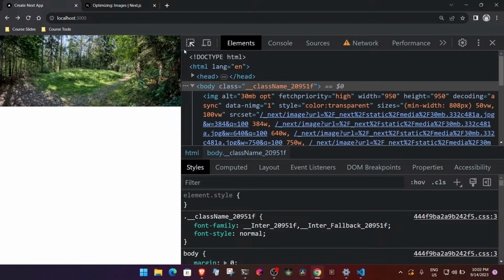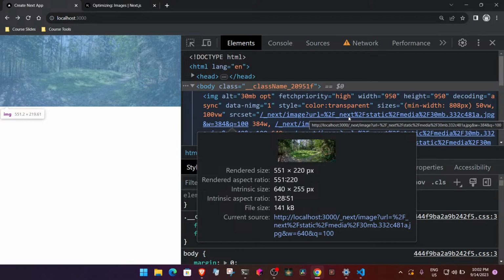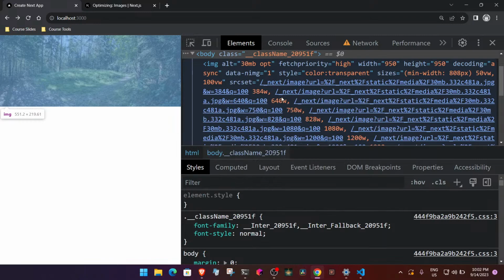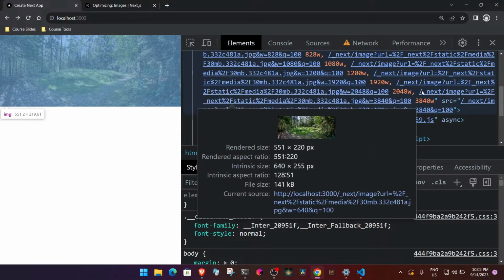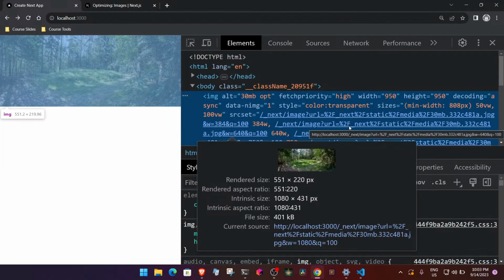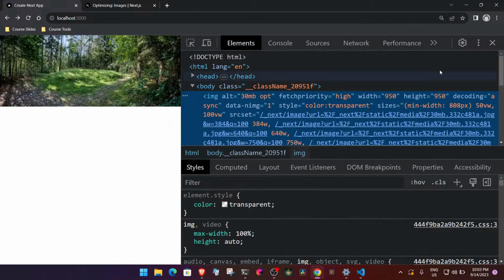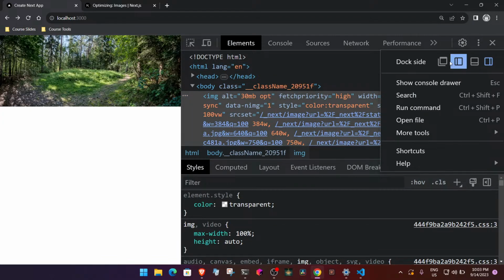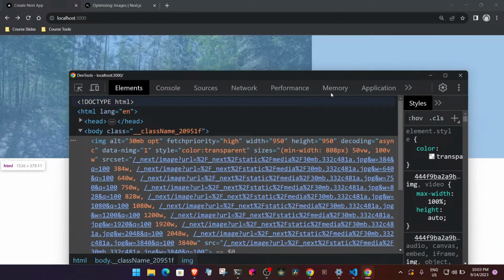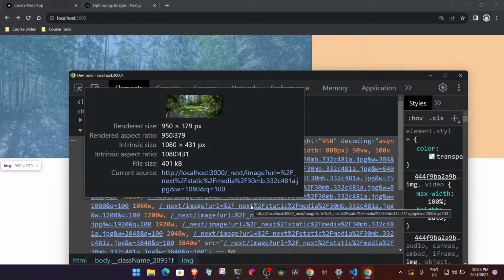Okay, forget about this. See this, the size reduced even further, and as you can see, a lot of srcset entries just came up here, right? For every width we have a different optimized image being served with a different intrinsic size. Now for example, the intrinsic size is 1080, which is loaded. I think I have to show you like this. For now, in this entire full width, this is the intrinsic size, 1080.